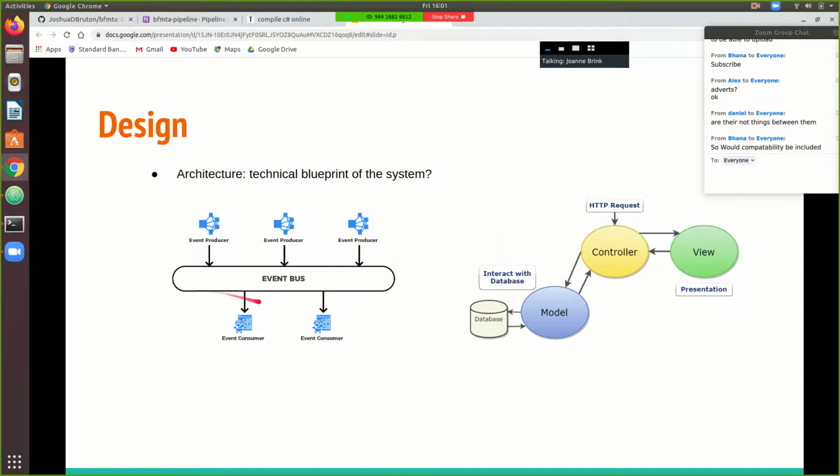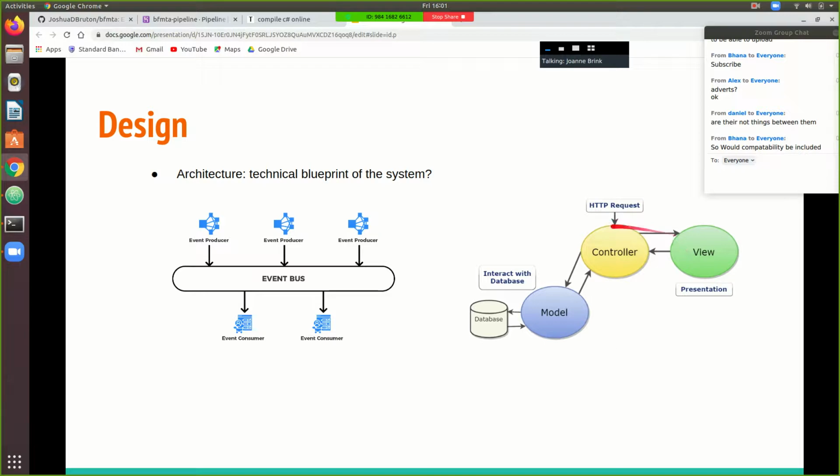But these are two examples of architecture diagrams. If you're a software architect, this is the kind of thing you would be expected to come up with. On the left, this is what we would call an event-driven architecture. And that word events, you should recognize. I'll discuss this more in detail though. And on the right here, we have what's called a model view controller architecture, an MVC architecture.